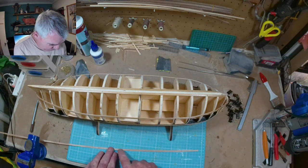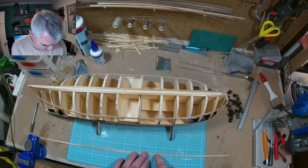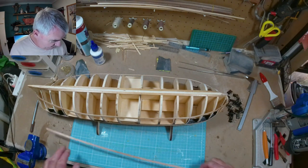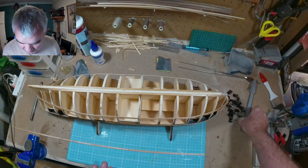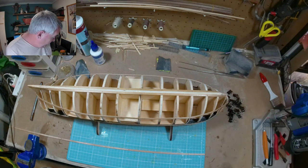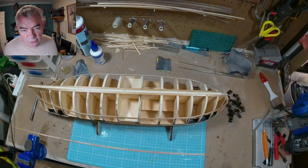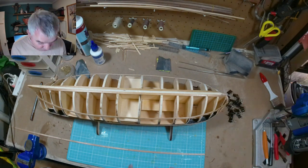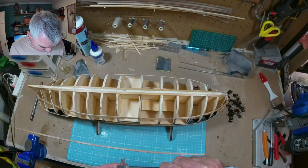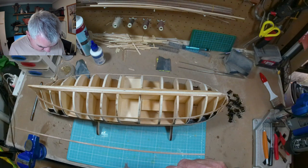All right, so we have the plank. So we know that's the bow. That's the forward frame. That's the aft frame. That's the stern marker. Now, as I said, you've got to measure that, divide by 12. When I did that, it came to 4.2 millimeters. So we take that and go out to roughly 4.2.